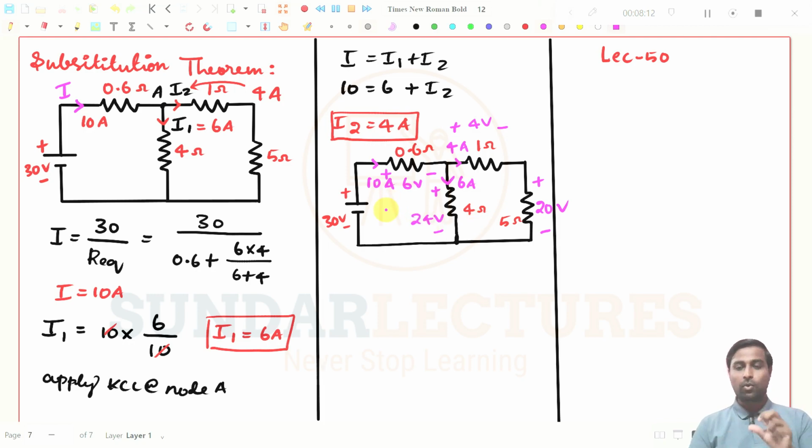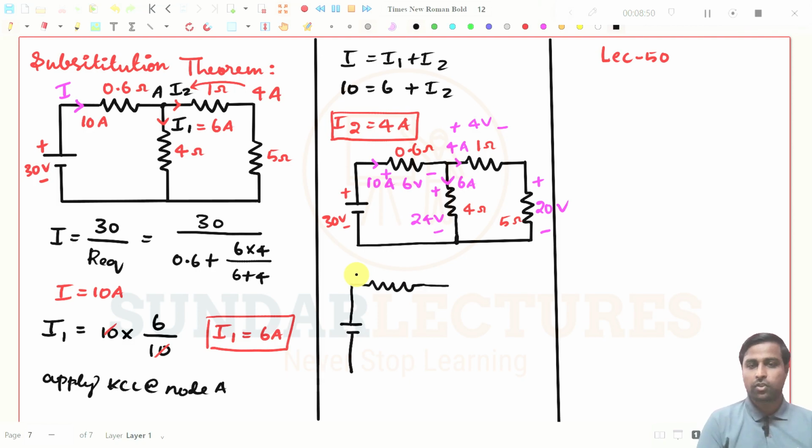So we have written the voltage drop across each resistor by knowing the current through the resistor. And what I am going to do here, I can replace this resistor by a 6 volt source. Maybe I am not going to replace this one. I can replace this one. This resistor can be replaced by a 24 volt source. I will draw the diagram anyhow. Maybe it will be a bit clumsy, not a perfect one, but anyhow, to understand things I need to draw this. So if I am drawing like this, this is the 0.6 ohms resistor, and what I am doing here, I am just getting like this. So this will be the diagram.